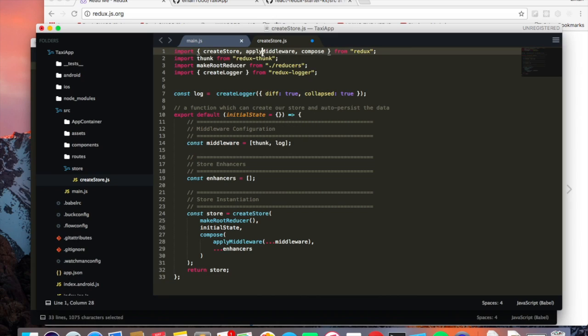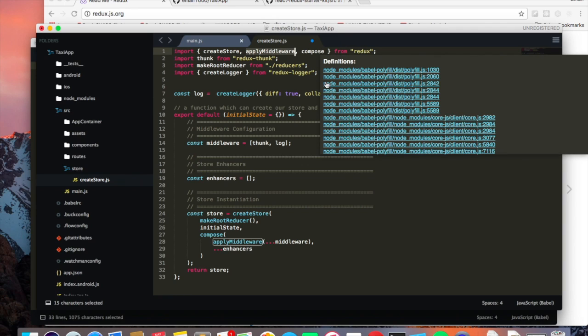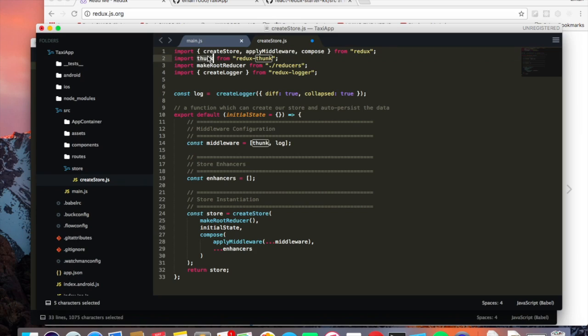Okay. And applyMiddleware will basically allow us to extend Redux with custom functionality, like introducing thunk or logger, anything. And thunk allows you to write action creators that return a function instead of an action.